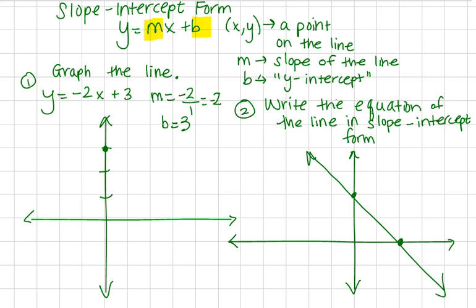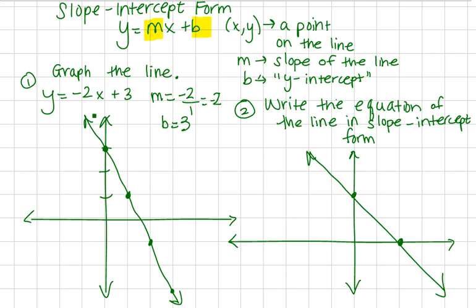So the slope was negative 2 over 1. So it's rise over run. Since 2 is negative, I'm going to go down. I'm going to go down 2, and then over positive 1. I could have went up 2, and then to the left 1. That would have been the same thing. So I go down 2 from this point over 1. Down 2 over 1. And then you graph your line. You draw it. That's not a great line, but hopefully you get the picture.